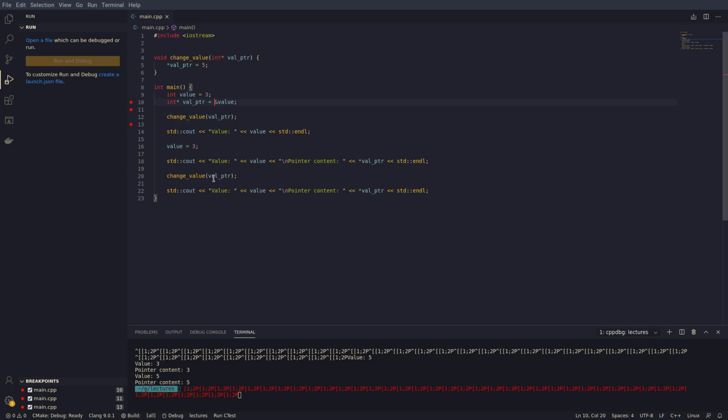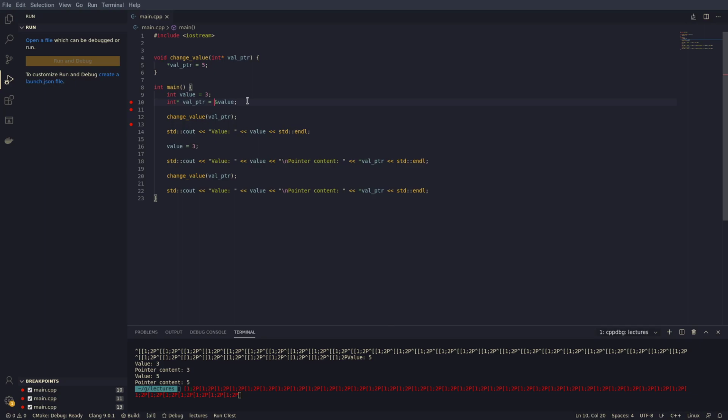Right, so that's pointers, right? And then constant pointers are essentially the same thing, right? You can either have a pointer that you cannot change the address, what it points to, or you have a pointer that you cannot change the content of, right? So either I can change value or I can't change value pointer, right? Or both. Yeah, of course.